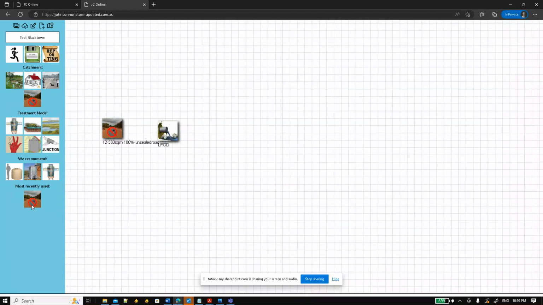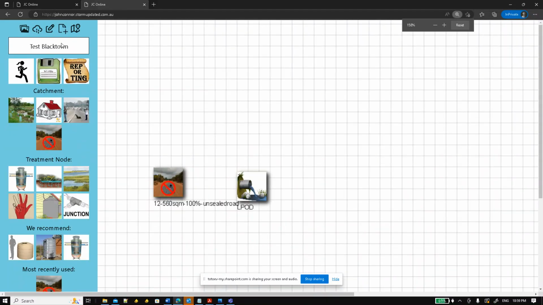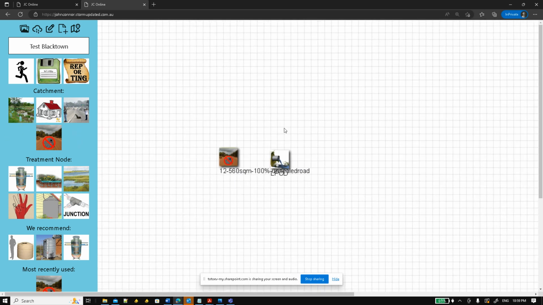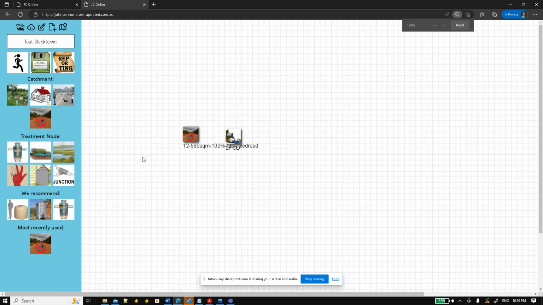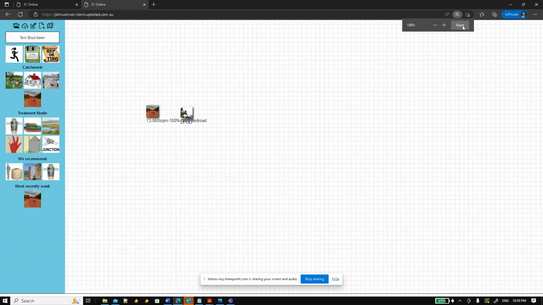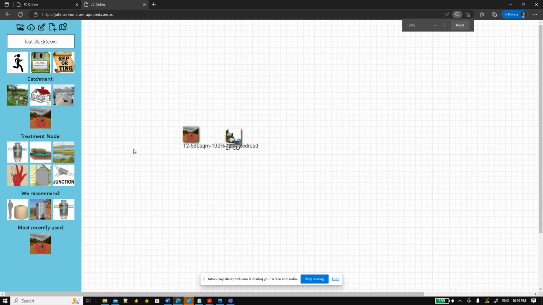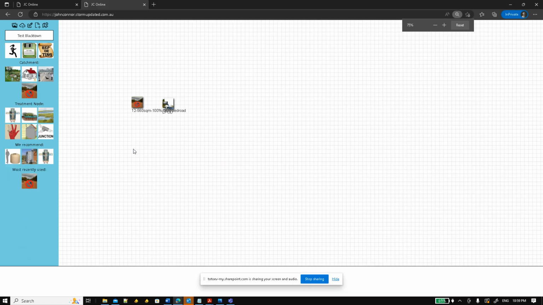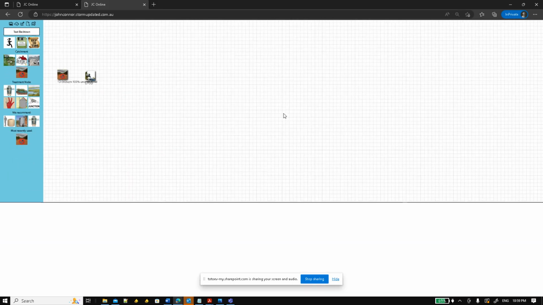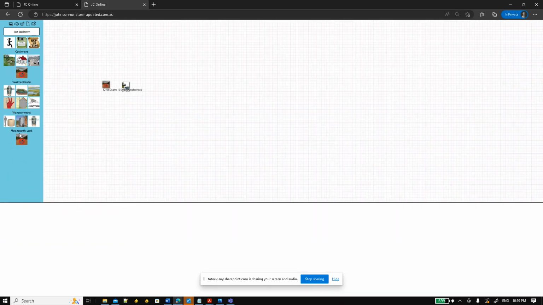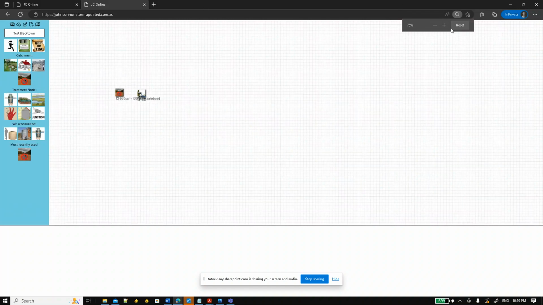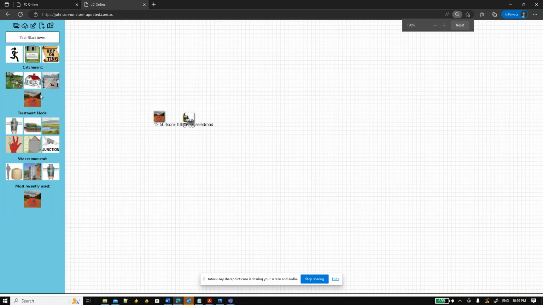Now, a really interesting thing, it's important to note that if you press Control and scroll, you will scroll all of this bar, but you won't change anything with the canvas. The canvas itself is separate from the bar. If you get confused, just press Control minus and then press reset, right? Or Control plus, Control minus. It will change the entire window, but the canvas is different than this window. So if you guys get confused, don't worry too much. Just press reset.